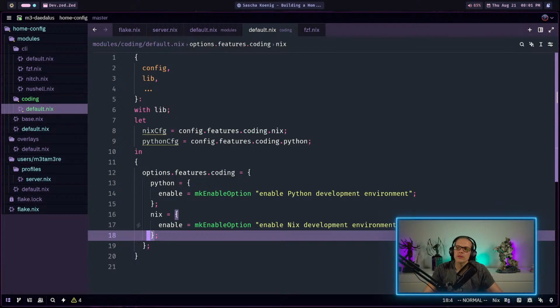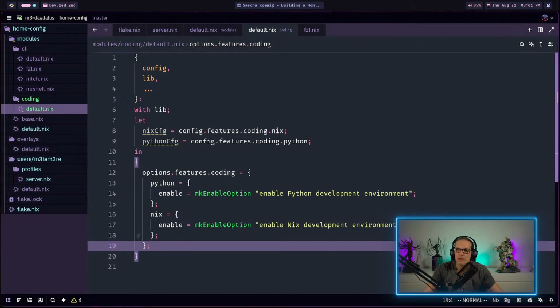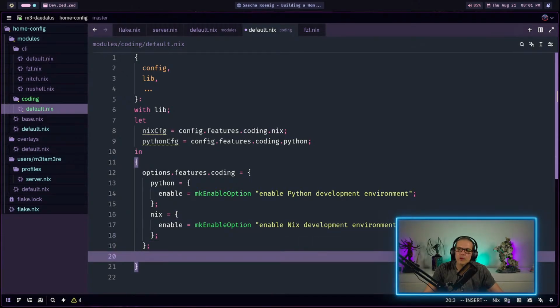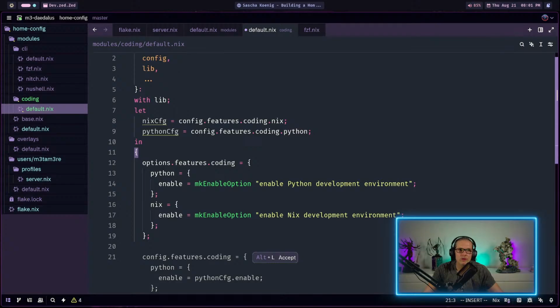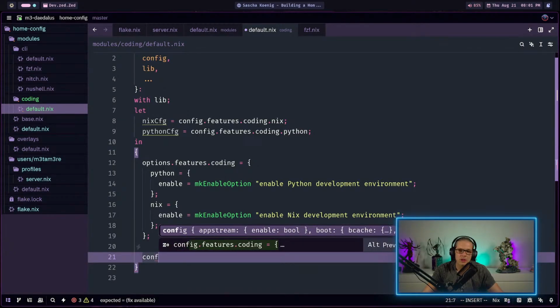So that will be the options we define, and based on that option, we of course need to make a configuration here, and the config part always follows the option part.